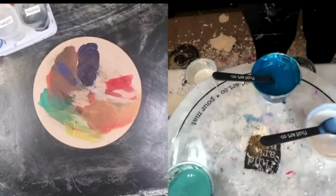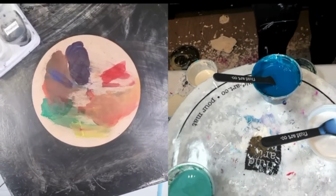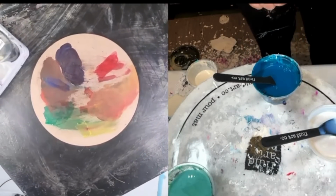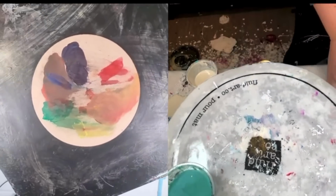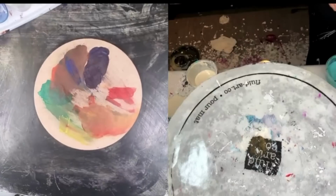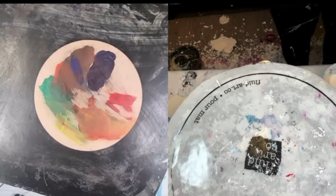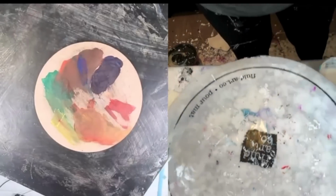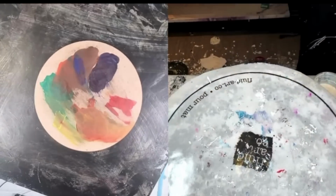I'm just picking out my colors now. I'm laying out my colors. By the way, I'm using Payne's Gray Cell Activator, in case anyone is wondering. This is not a very good angle. Hold on, we'll get it at a good angle.